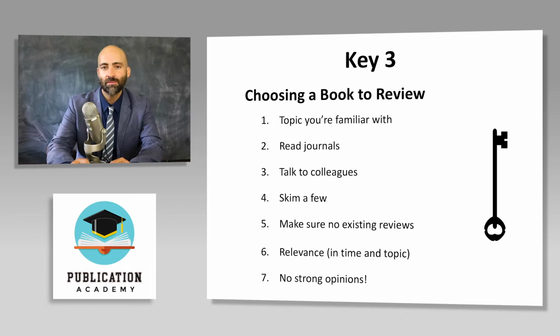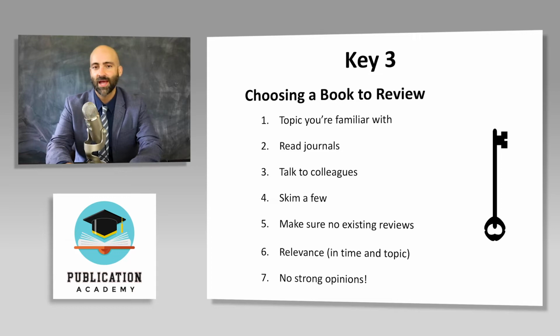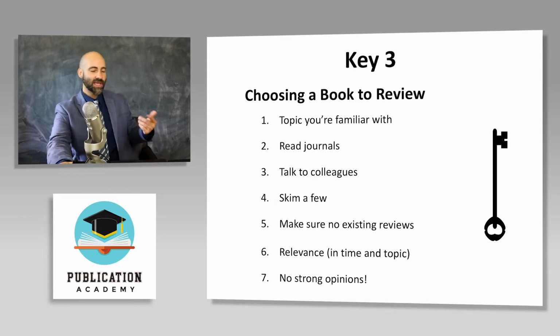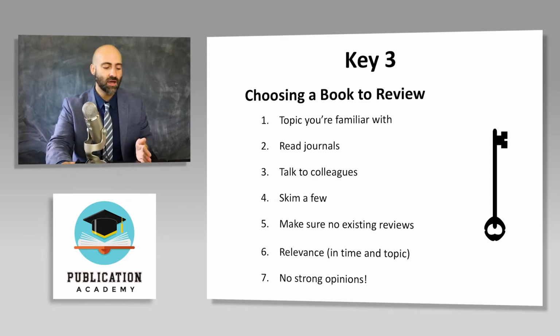Go ahead, grab a few copies from your library or buy a few copies. Chances are you're going to be reading these books anyway as a part of your normal academic life. So once you buy 2 or 3 that you might be interested in, grab them from your library or ask your library to get them, skim them, look at them and decide, oh, this is something I'm not interested in at all. This is something I just want to read for my own work and edification.